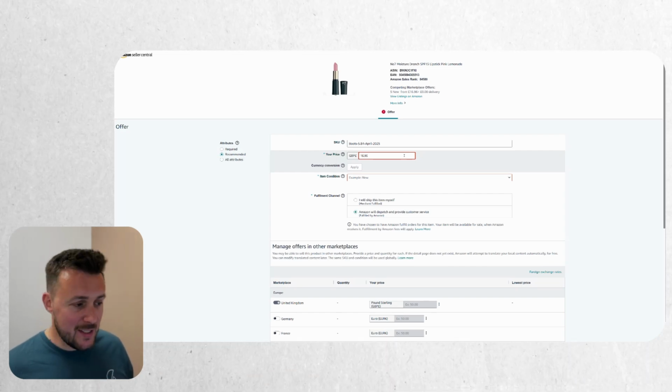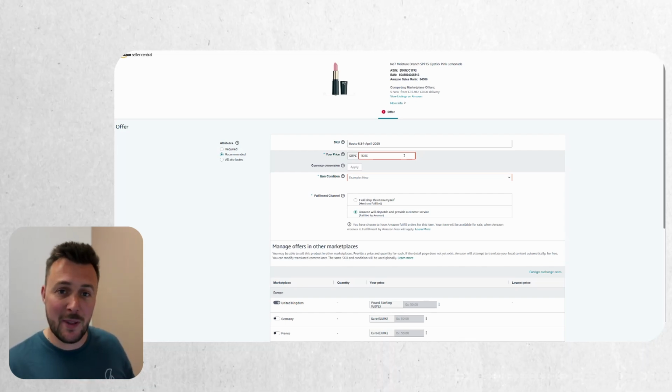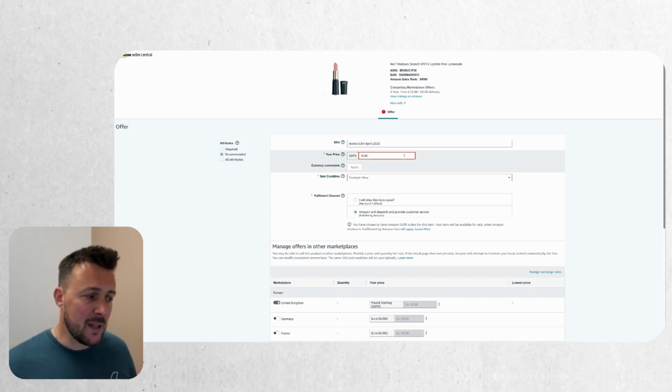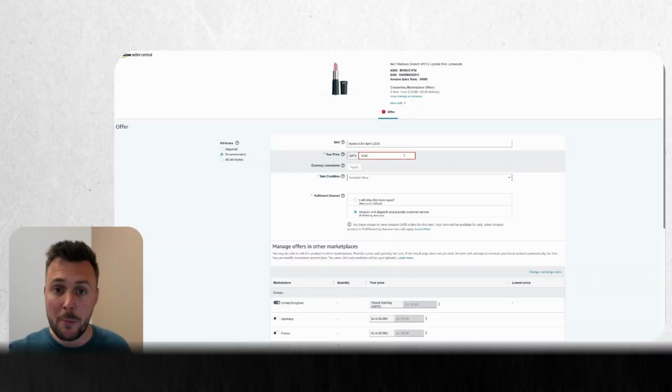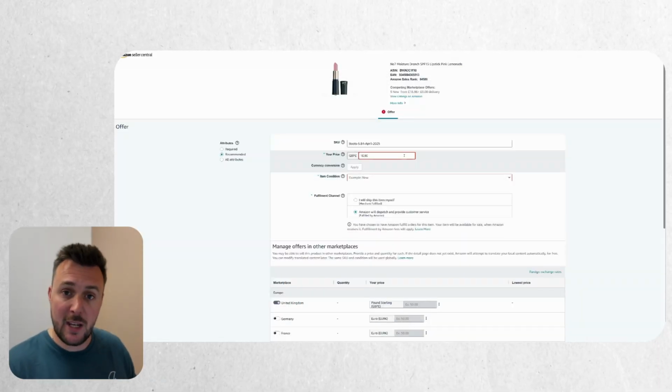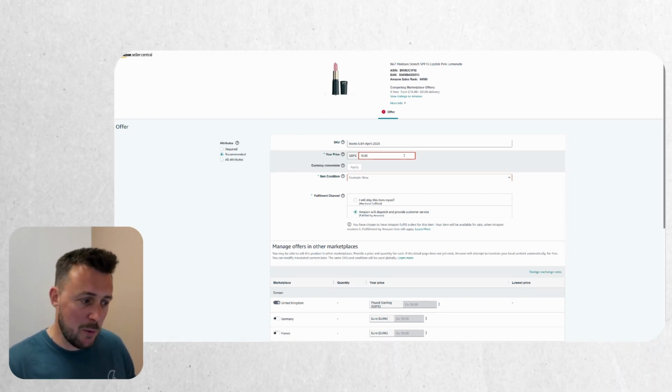Now, some people might be inclined to say, why would I not undercut them and then get all the sales? Well, what's going to happen is a lot of these sellers will be using what's known as automated repricers, and repricers will essentially watch the market and automatically move your price up and down according to how the market is moving. Now, that's a really good thing, but we don't want to be fighting manually against those, because if we go in at $16.95, one of those repricers is going to drop the price to $16.94, and then you're going to see that and manually adjust to $16.93, and what happens then is what's known as the race to the bottom.